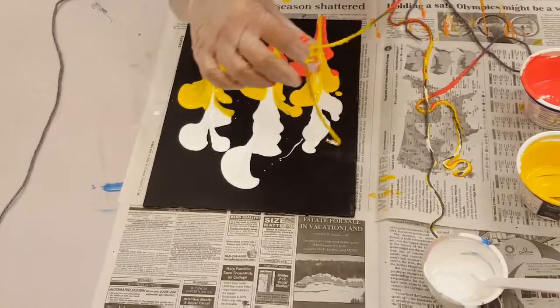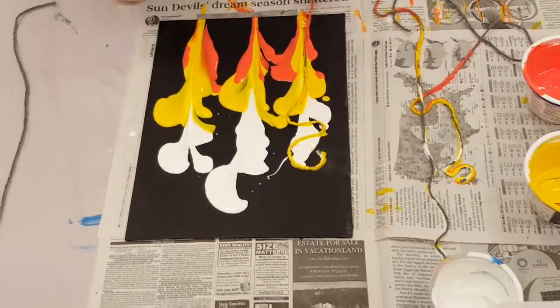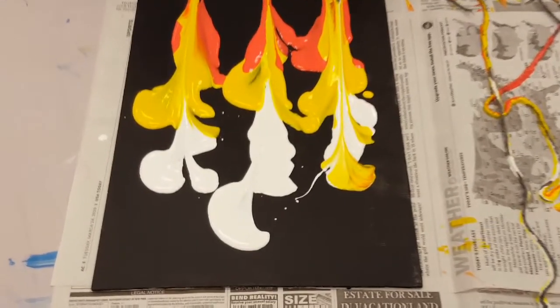And go over like this and pull. Watch how the colors start blending together.